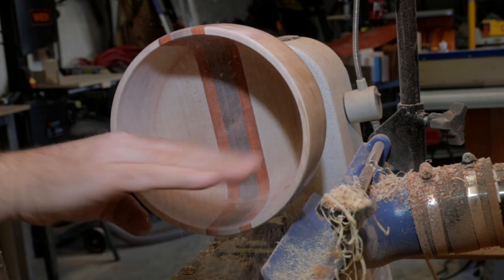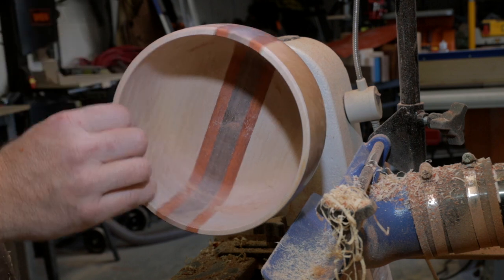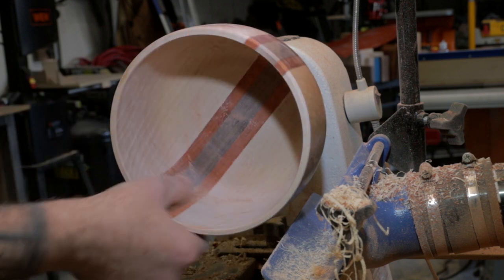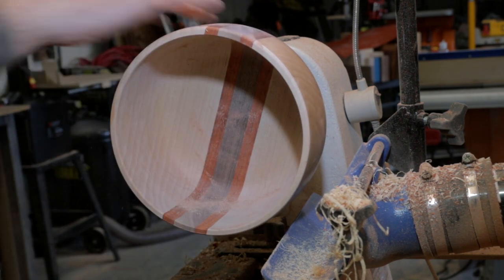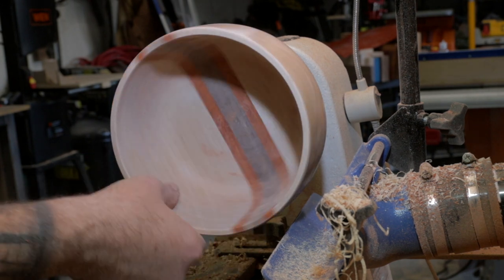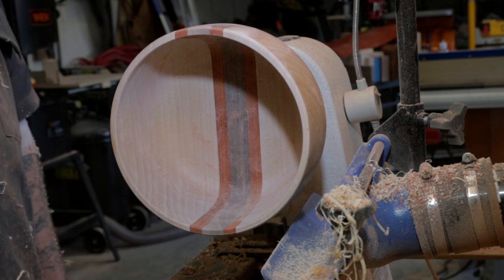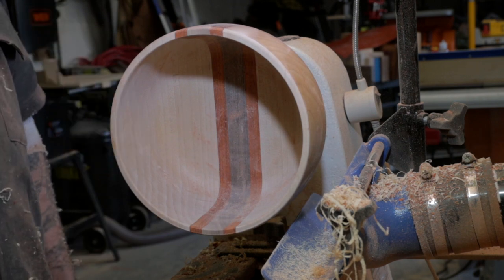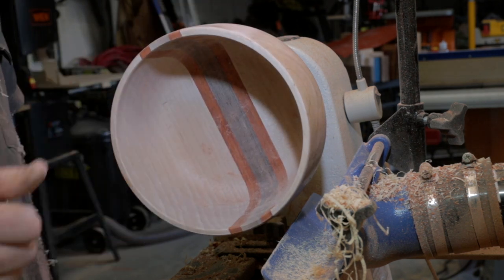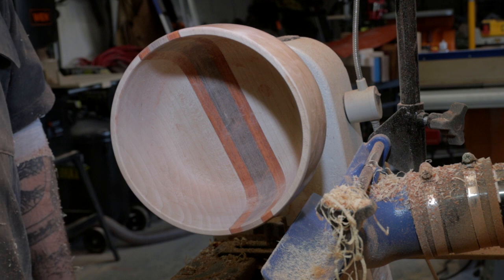Got it to a depth and a wall thickness that I'm happy with. I got a little bit of vibration here on the outside that caused some challenges, but hopefully I can sand them out. I'm going to go with probably 60 grit sandpaper, pretty aggressive, to see if I can fix up some of these vibration marks. So I'm going to go 60, 80, 150, 220, 320, like I always do, except for adding the 60 and the 80. Put some sanding sealer in it, and then Yorkshire grit. Take it off the lathe, and then we'll finish it with some sort of oil finish off the lathe.